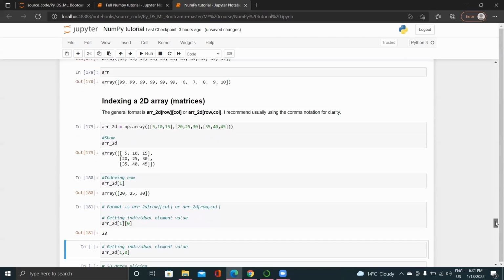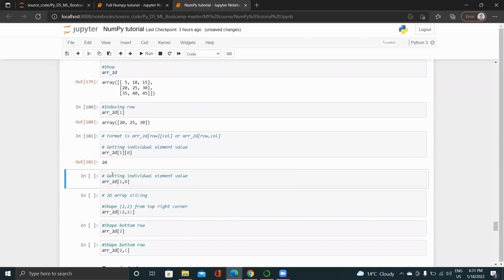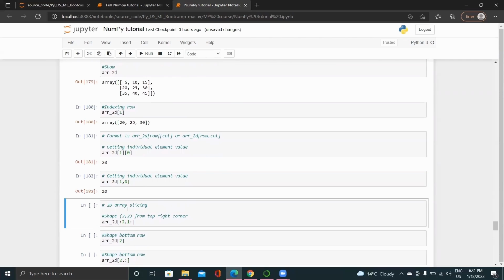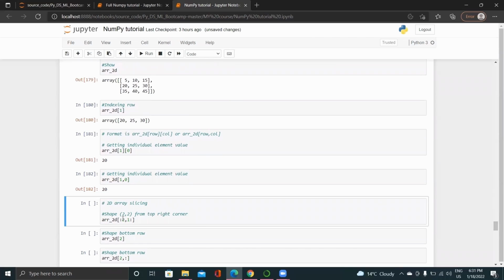Now come to another example. Here we can do the same thing in one square bracket separated by a comma. Or if you want to slice the two-dimensional array, we do it like this.